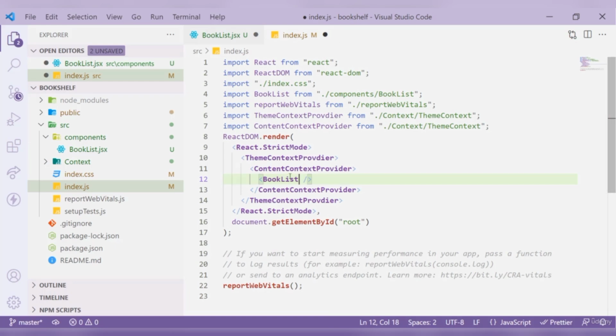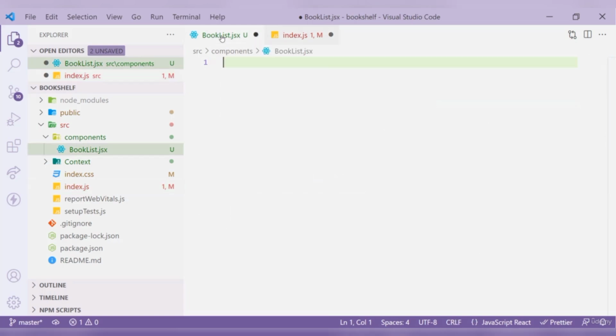So do I need to call it book list just because the name of the component is going to be book list? Well, the answer is no. You can name this literally anything. You can call it maybe an ape or a balloon if you want. It doesn't really matter what you call it over here. The path that calls the component is the main source from which the component is going to be called. For example, I'm importing book list, and we are going to export a book list from there.